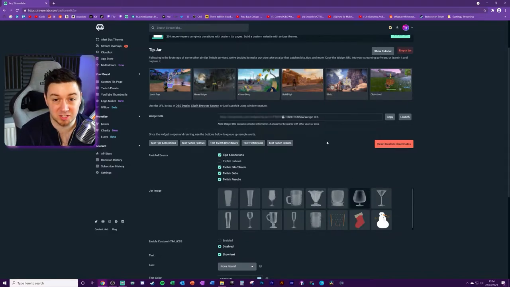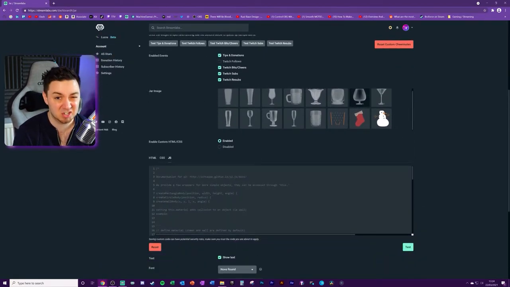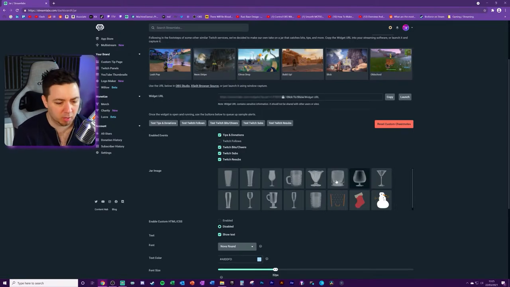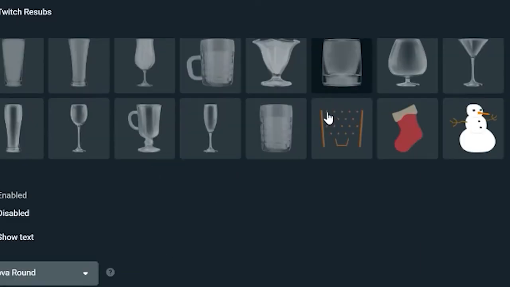Once you've done that, we just need to select the image that we want. Now there are a load of default images here, but you can enable custom CSS, which means you're able to essentially create a custom version of the tip jar. Say for example, if you've got a specific style that you want to add to your stream, colors and things like that. You can have JavaScript, CSS, HTML. I'm going to disable this for now because I'm no tech nerd. I do not know how to do all CSS stuff. So for now, I'm just going to go with the default one. I'll probably go with the whiskey jar because I like whiskey. But it's pretty cool that they've got some Christmas themed ones, and they've also got like a, I don't know what you call these things, but when the coin drops into the thing.